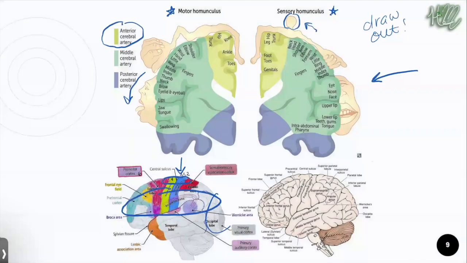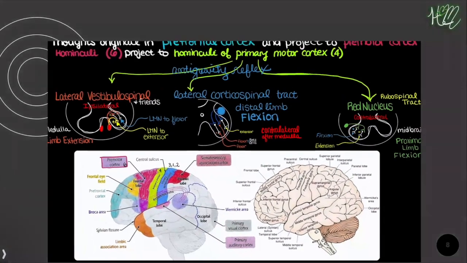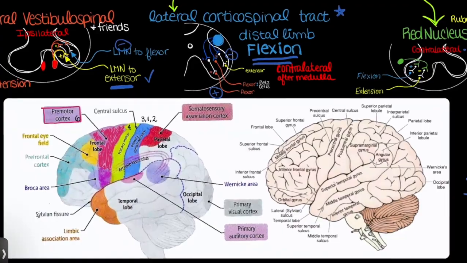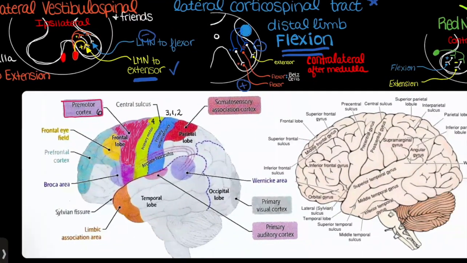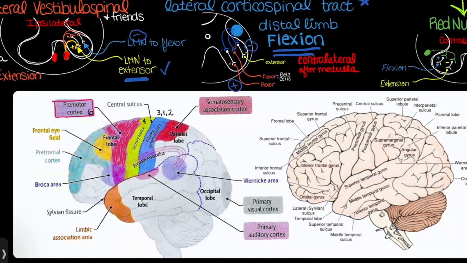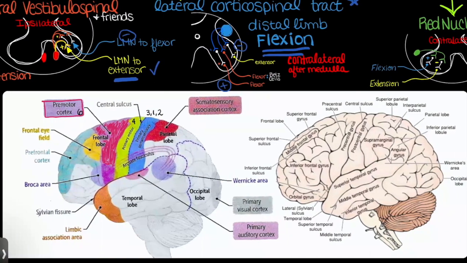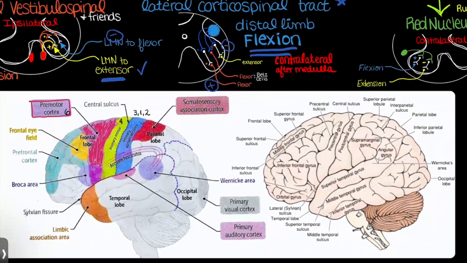Oh, one more thing to mention here. I know that this is very small. I think I have it a little bit bigger here, but I made sure to draw out where these areas are specifically in the brain, so that way you can compare the different areas of the brain to which sulci and gyrus you need to look for in the picture. I found this specific picture very helpful for me to remember the different areas of the brain and the different gyrus that it wanted me to pick on a test. Specifically, they like to get into the temporal lobe quite a lot, as well as Wernicke's area and Broca's area. I found that those were very, very commonly asked.